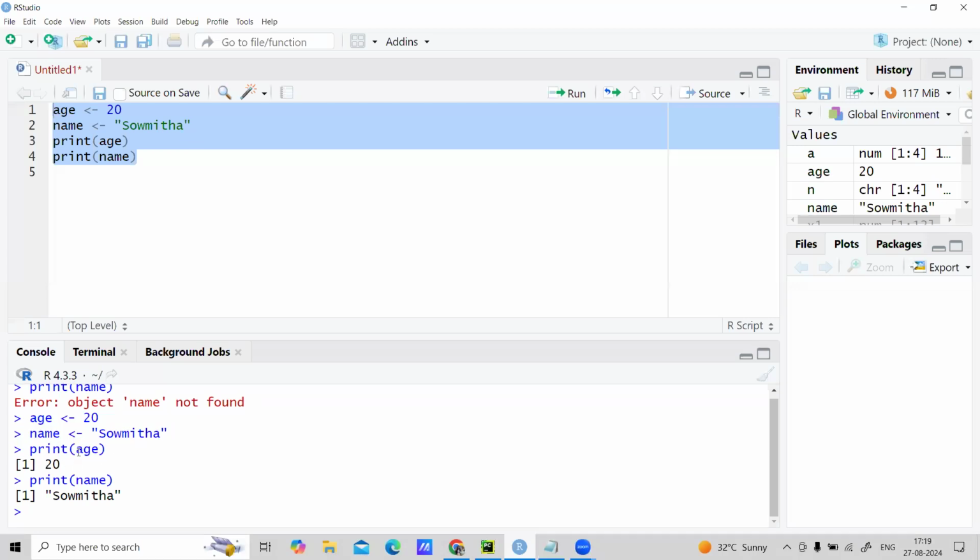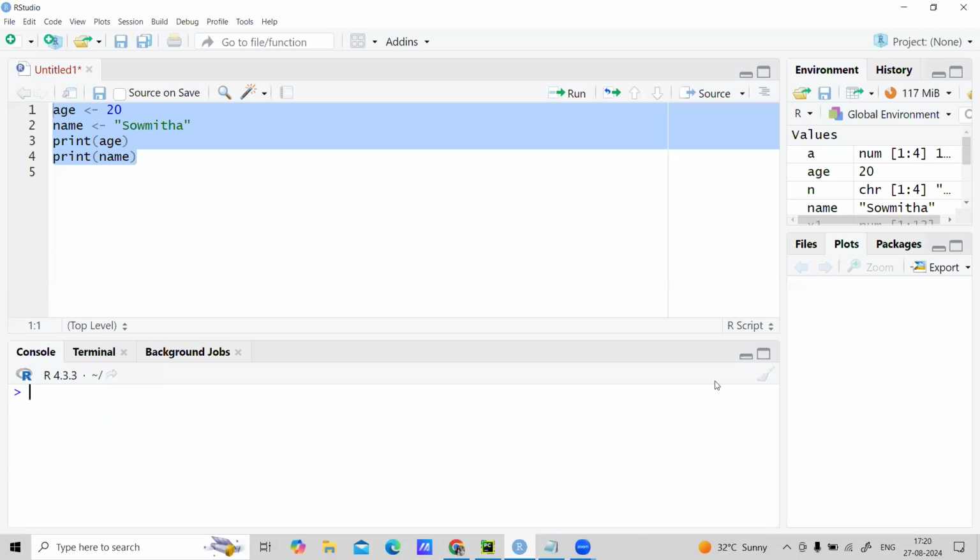And in the console, the content which is in blue color is the code. The output will be in black color. This is the output: 20 and Samhita, which is in black, will be the output. All these blue parts are nothing but the code, which is repeated in the console. All right. And if you want to clear the console, there is this brush icon here. You can just click on this and it will clear the console.